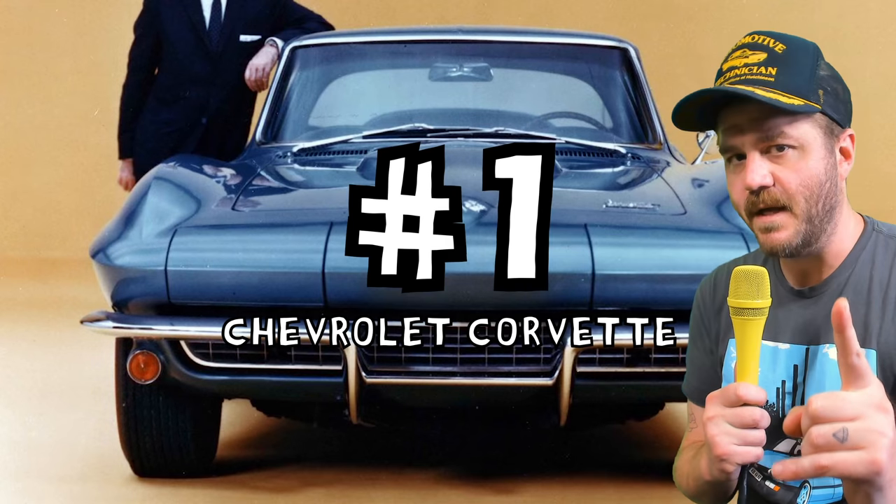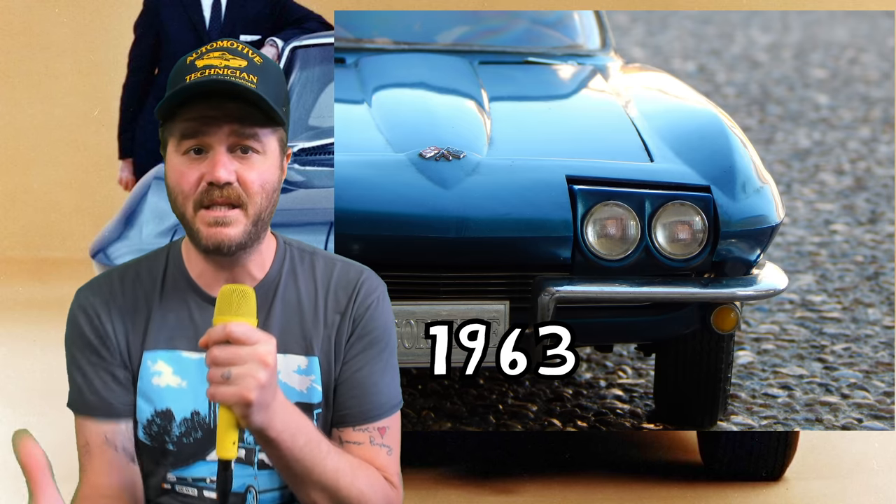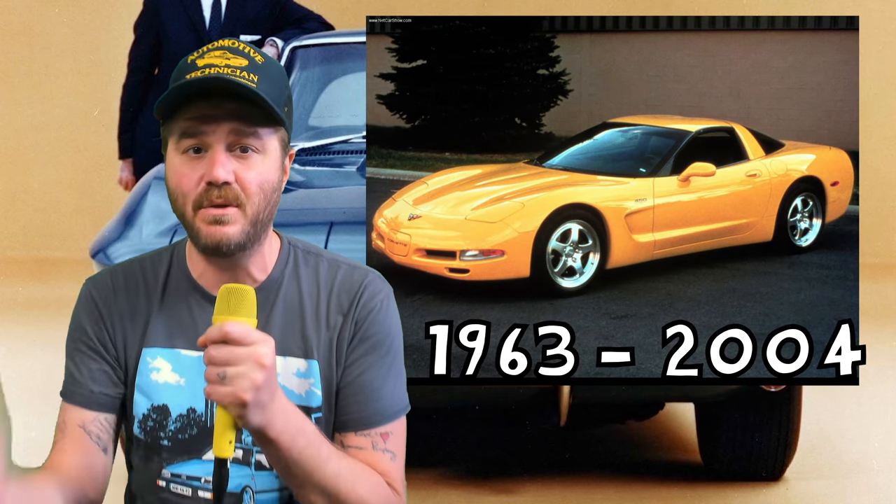That's all I can remember off the top of my head. Now if you've somehow kept track of every single car on this list, you might have noticed there is one very distinct car that is missing — in my opinion, the most influential car to ever be fitted with pop-up headlights. Number one: the Chevy Corvette. The Chevrolet Corvette has been produced continuously from 1953 to the present day, and we were lucky enough to see the inclusion of pop-up lights from 1963's C2 right up until the end of the C5 run in 2004 — the longest continuous run of any car with pop-up headlights.